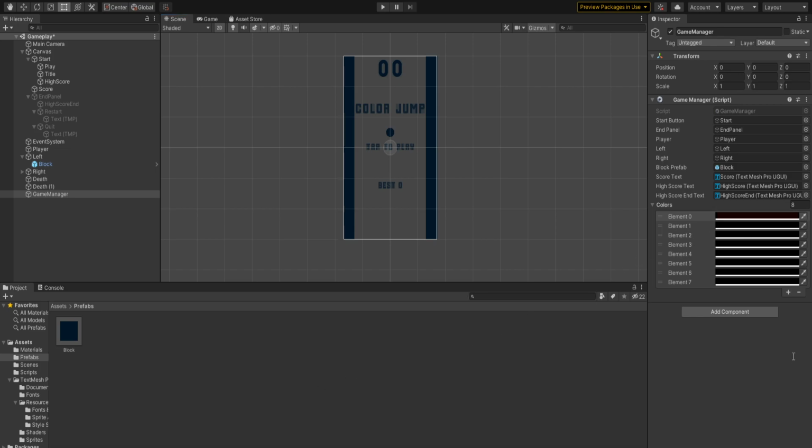It's going to be 255 0 111. So this one's the pink. And next up, we have 255 187. Orange.